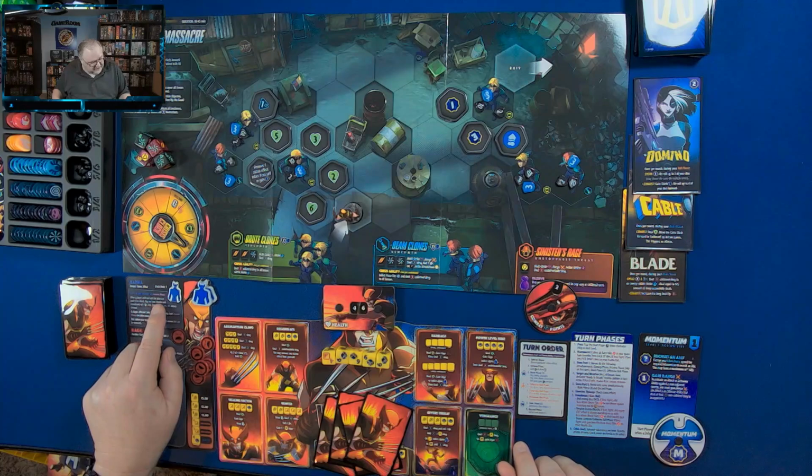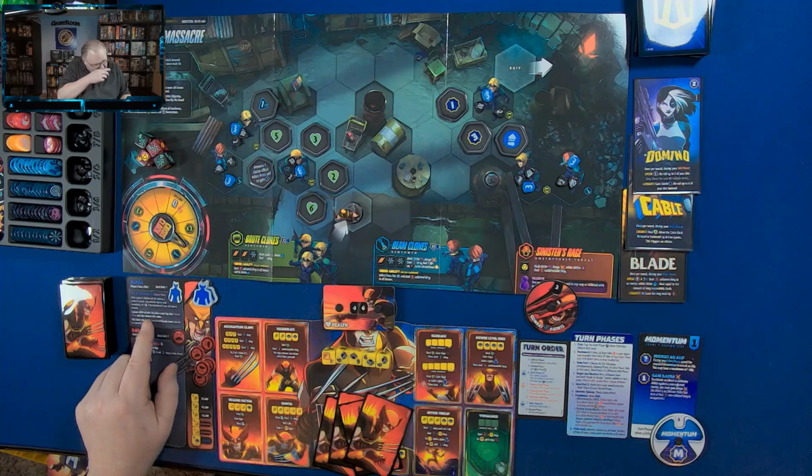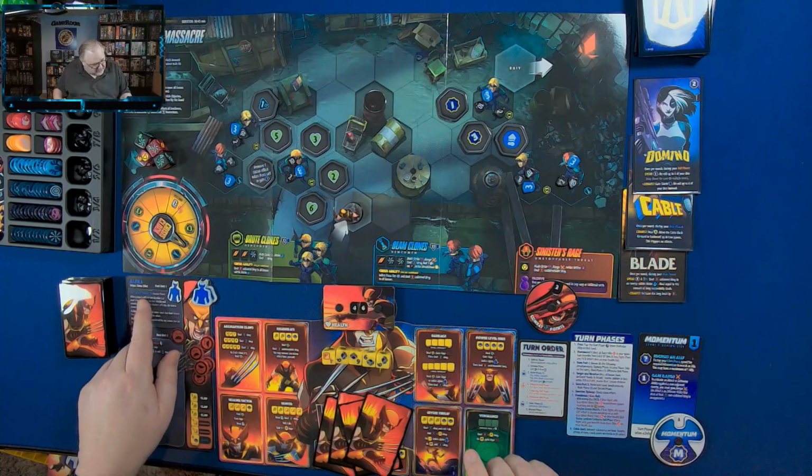So when a player is inflicted with this token as a result of an attack, they and their attacker each immediately roll 1 dice. If the attacker's roll is less, this token is removed. All right, let me read that again. So we're going to roll 1 dice and possibly skip the income phase.